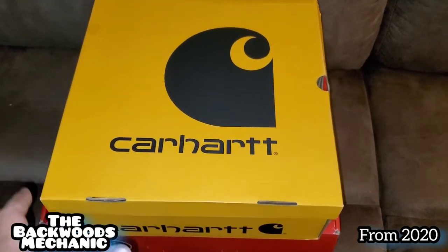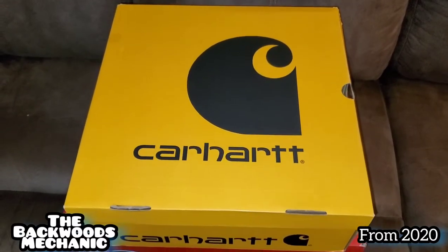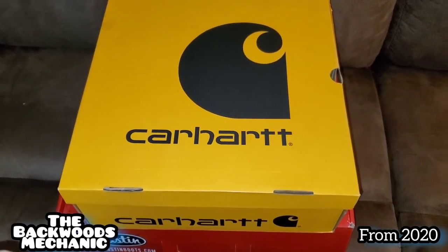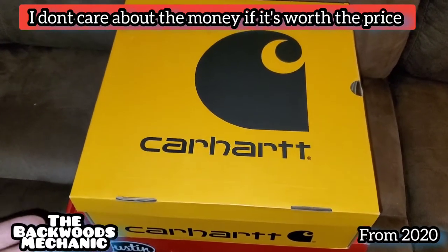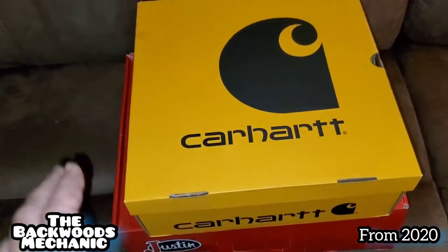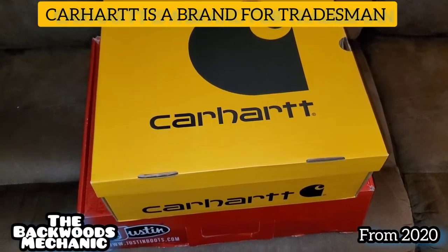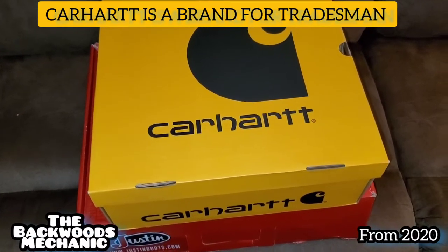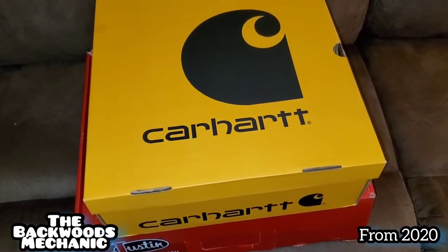The first pair we've got right here on top is Carhartt. The reason I decided to go with Carhartt — I've procrastinated about them for a while — is that I'm the type of person who, before I spend a lot of money, it has to be an extremely good deal or I have to have some familiarity with the actual product I'm purchasing. That goes for tools, boots, anything like this. Whenever I've had a wide range of different jackets over a long period of time, once Carhartt started coming into my life, I wore their jackets time and time again. I wore them out, and I'm someone who puts them through some really rugged tests. The type of chemicals I'm around and the conditions I work in from time to time working on industrial machines — it's a little bit extreme.